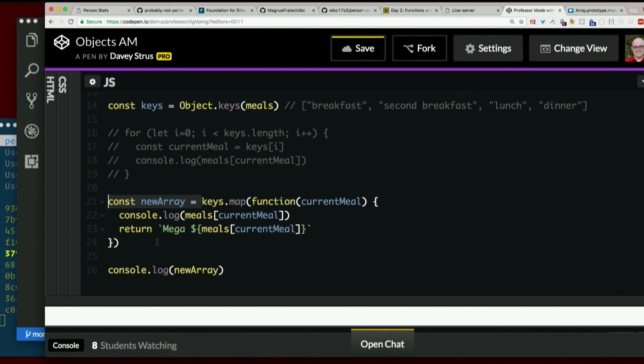If you didn't assign that to a new array, but you still return values, does it do anything to the original array? No, it leaves the original array alone. That's why we can get away with this, basically. So it's really just kind of returning it to nothing. You don't have to. It's building a big array with the same number of things as we had keys. It's a four-element array with four undefineds. Yep.